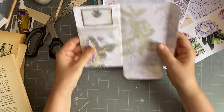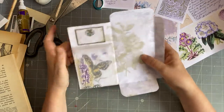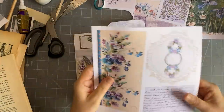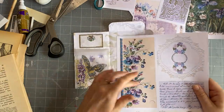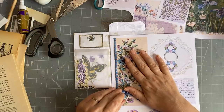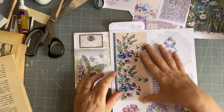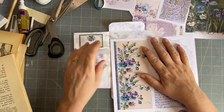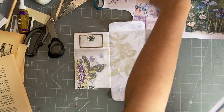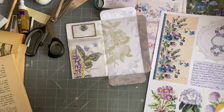Okay, so that's that. And I'm very happy with that page. And of course, you could put a little piece of lace along there, that could also be nice. Or even a little piece of this. Isn't that beautiful? I wonder if here we could cut that out and make it like a side tuck pocket. No, we don't have that much space. Well, we could do it with that one. Yes, I think I would like that. That's what's happening over there.